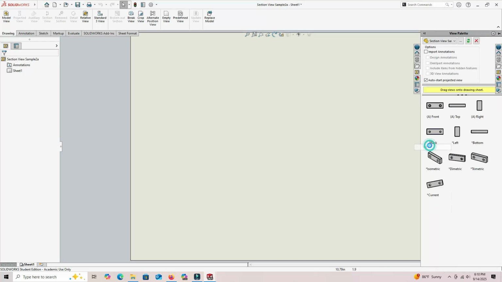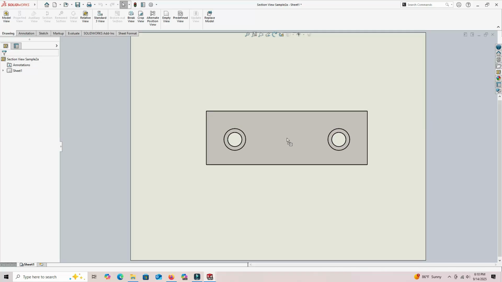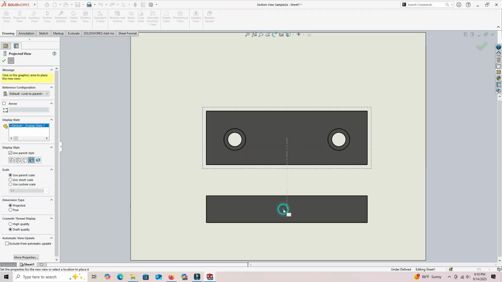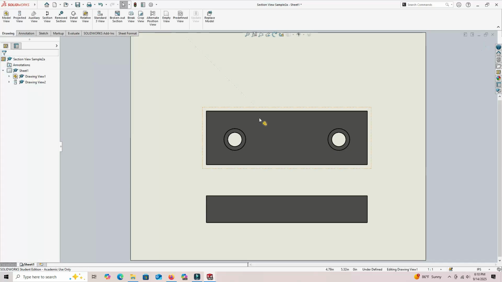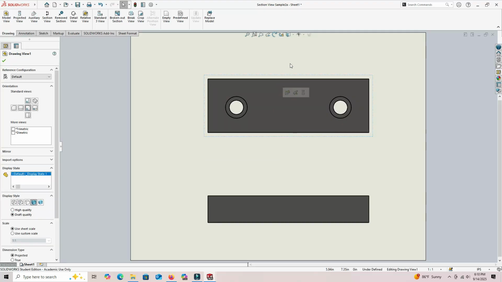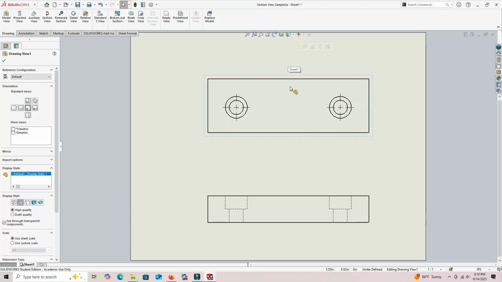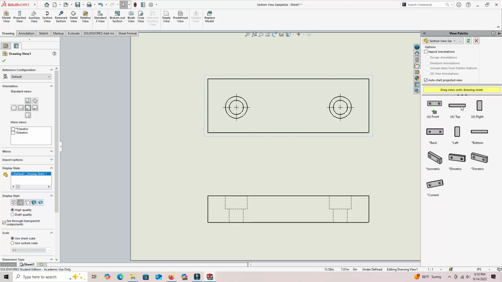So I'll change my scale just like before. I'll bring this in, and I'll put a second view there. I want to show you another little quirk here. When I come up here, and this time I'm going to say hidden lines visible, the reason I put this drawing view down here rather than, say, this one here, the top view instead of the bottom, is because this one was drawn on the front plane instead of the top plane.